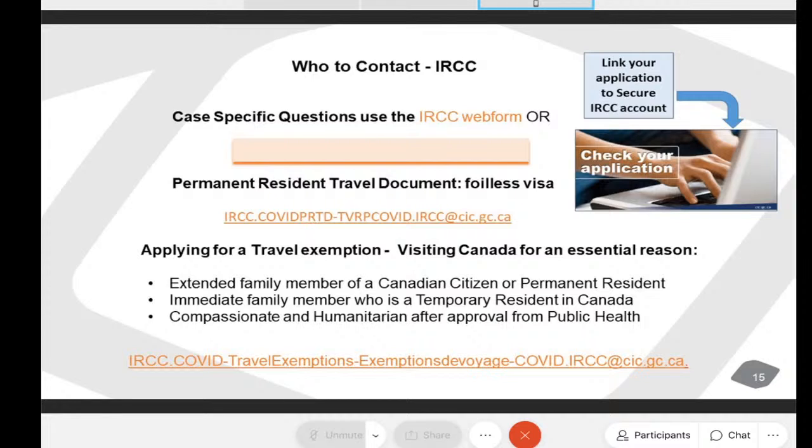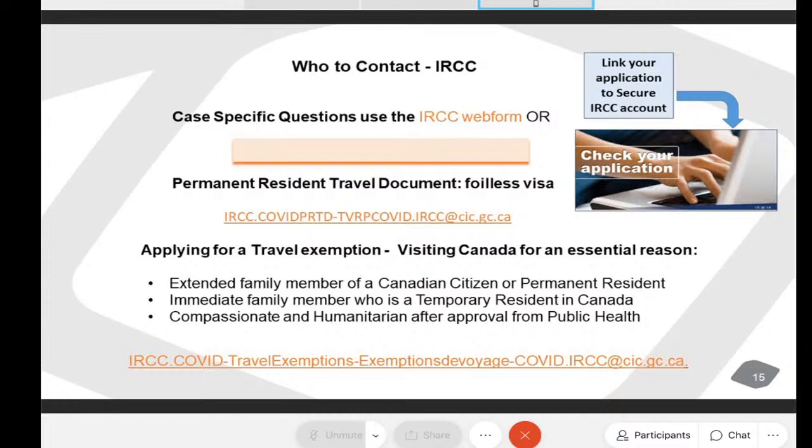And so in this process of applying for your exemption, they will also look at exemptions for you to leave the quarantine period of 14 days.